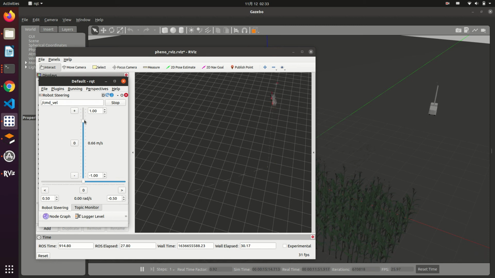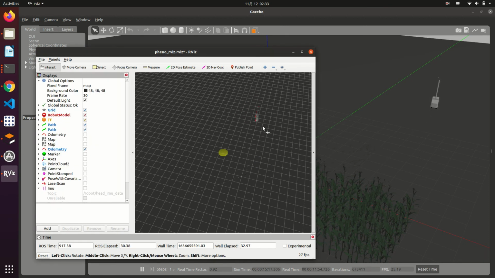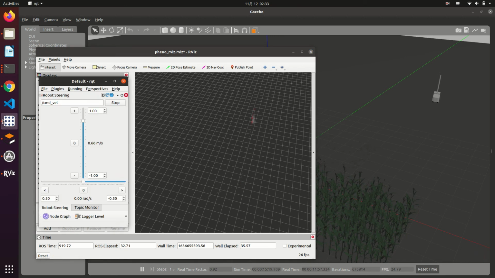So it's adjusting its position. That's due to the Kalman filter. And we let it go back and turn. You can see the position is correct and the heading is correct, so the localization works fine.